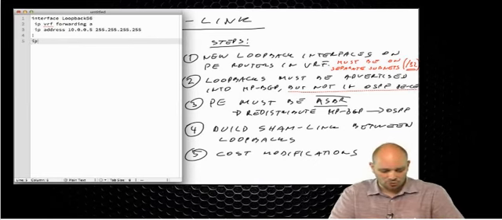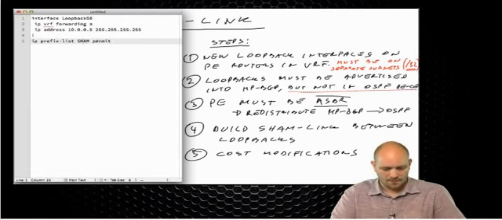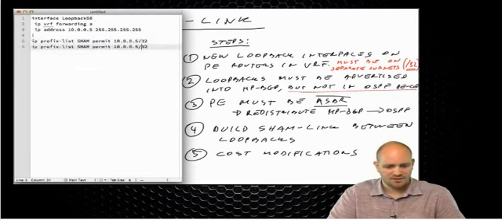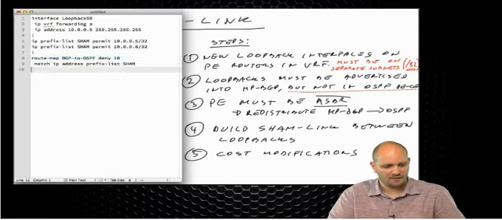So here I'm going to create a prefix list, and I'm going to call it sham, and I'm going to say permit 10.0.0.5/32, and I'm also going to permit the other side. Then I'm going to have a route map, which is going to be BGP to OSPF deny 10, and here I'm going to say match IP address prefix list sham, and then I'm going to permit everything else.